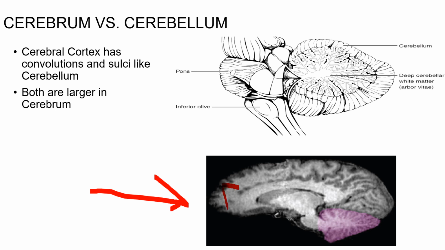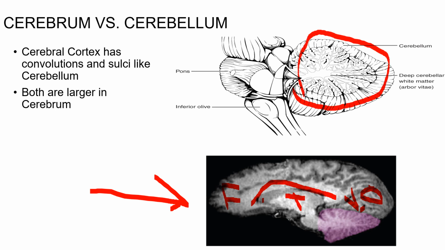Here's your frontal lobe. Here's your corpus callosum, the big C thing. This would be your thalamus area. Here's your occipital lobe. So the highlighted in purple, that's the cerebellum. So it's just inferior to the occipital lobe, and it's just posterior to the brainstem. So here you can see it circled in red, that's the cerebellum. And then here is our midbrain, here's our pons, and here is our medulla oblongata. So it's posterior to the midbrain, and posterior to the brainstem, all the brainstem, and inferior to the occipital lobe.